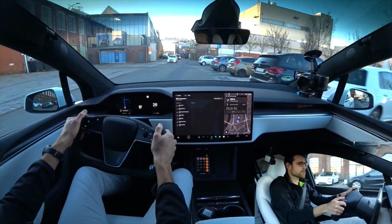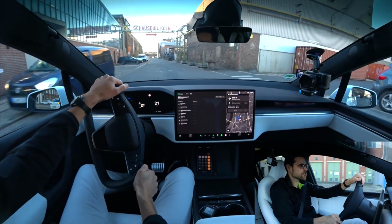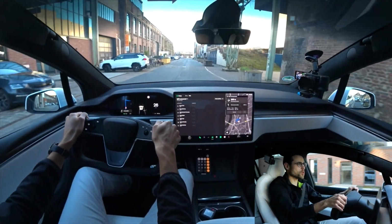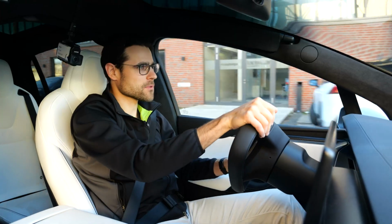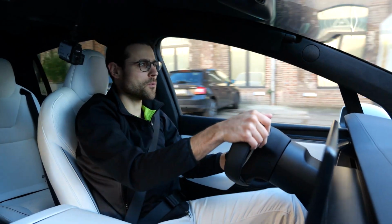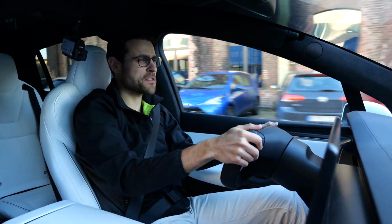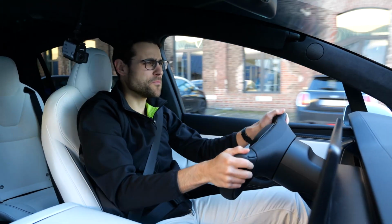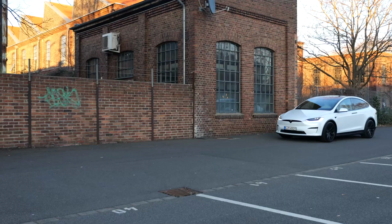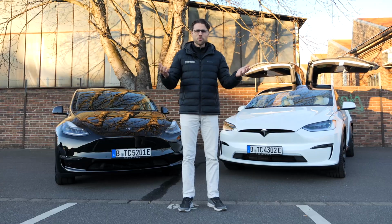But once again, also here, when you're driving a little bit slower, you feel that the Model Y is just more agile and is more fun. So this one definitely quicker, more punch in the acceleration, but both in Autobahn and in city driving, the Y is more fun. The question is, fun or comfort? Which one is more important to you? And what is my final verdict for the day? So which one shall it be?